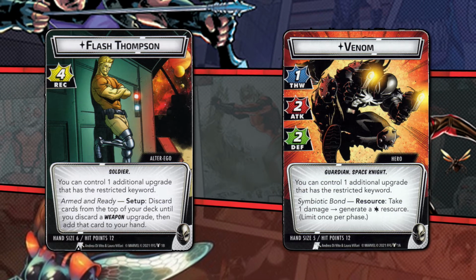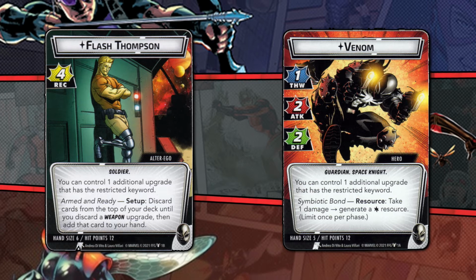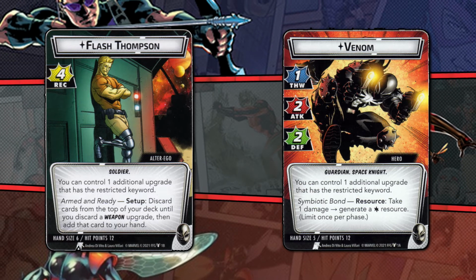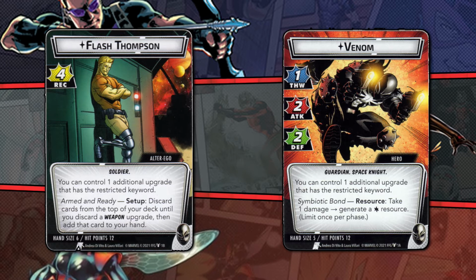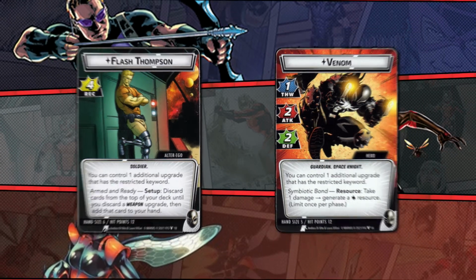The 1-2-2 basic power stat line is a little bit underwhelming, straight up middle of the pack, but you just know Agent Venom is going to be rocking some hardware to pump this up.